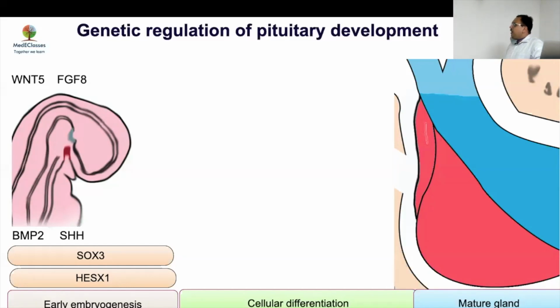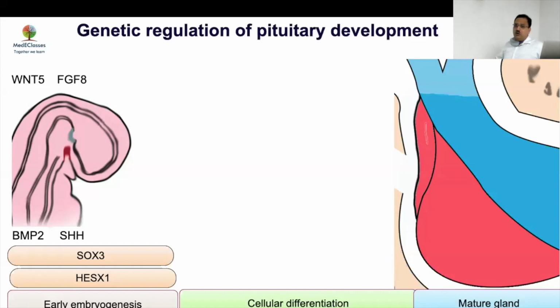Now, very important genes which come here are the SOX group. Whatever we talk about these early genes, except for HESX1, you would have heard everything. SOX is also involved in gonadal development. You've all heard about that, SOX9 and all those things are very, very important. So they are extremely important from that perspective.